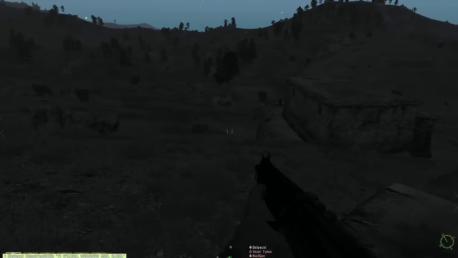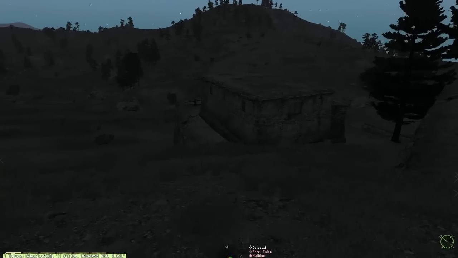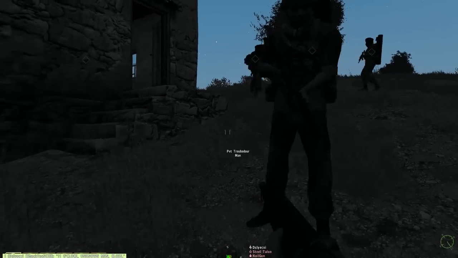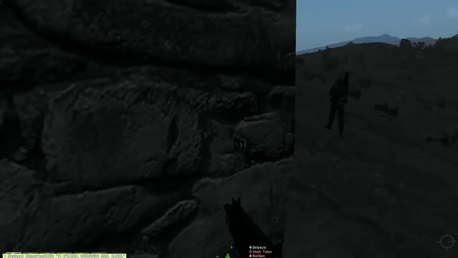Hey, we brought you guys a Dishka. Oh, thank you very much. Where do you guys want it at? Right here is fine. You're the gun team? Yeah, right here? Build it there, then drag it over here and fire out this way.